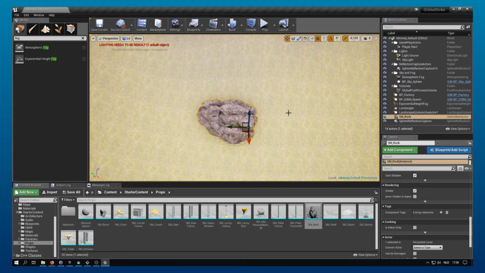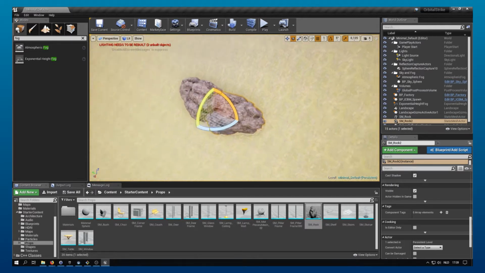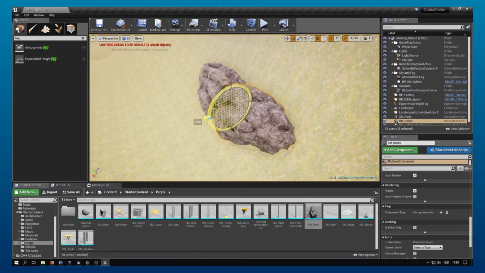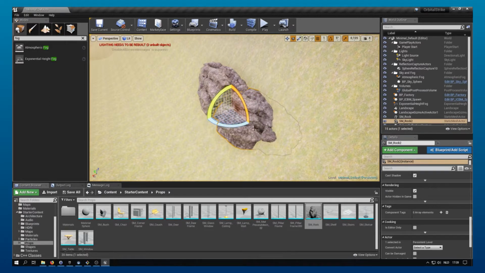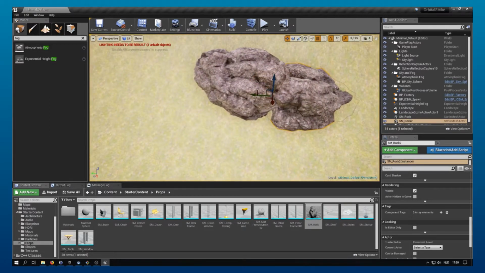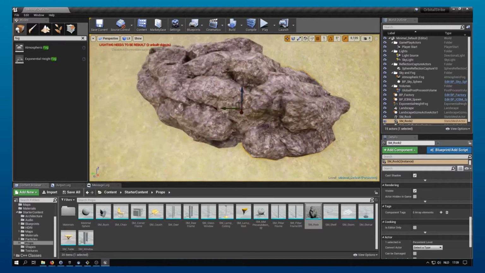Well, it's not really that much of a trick, but you just need to get a nice feeling for it. When I rotate it around, duplicate it, rotate it a little bit more, perhaps rotate it a little bit like this, move it a little inward, and you move back.